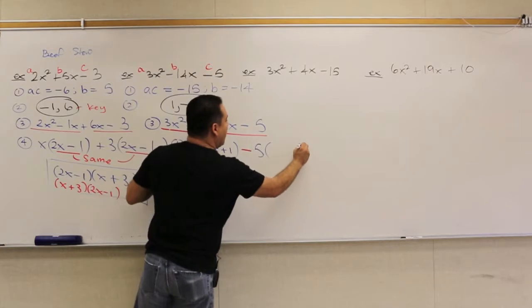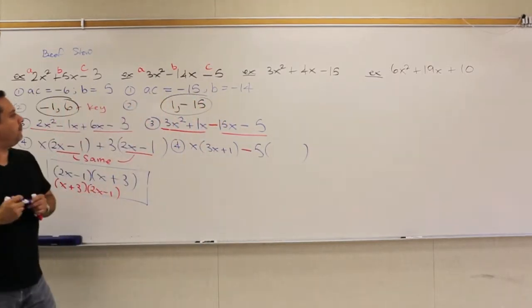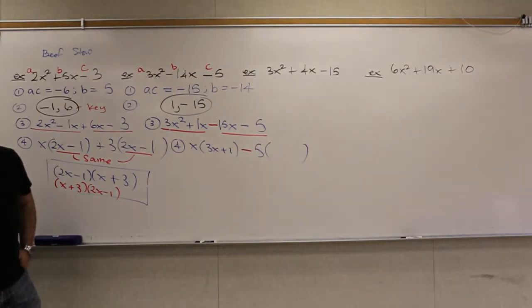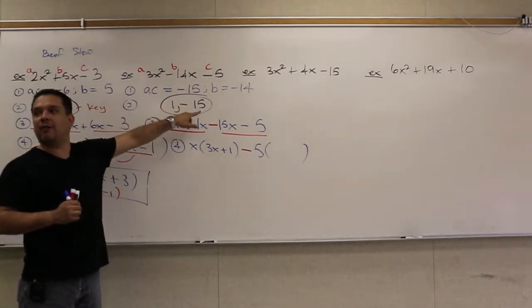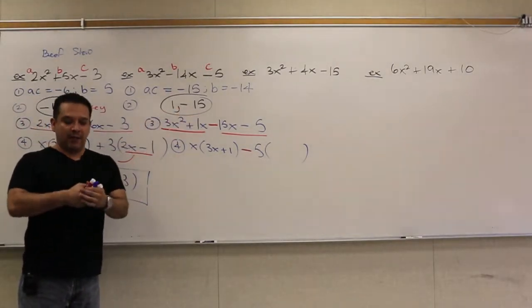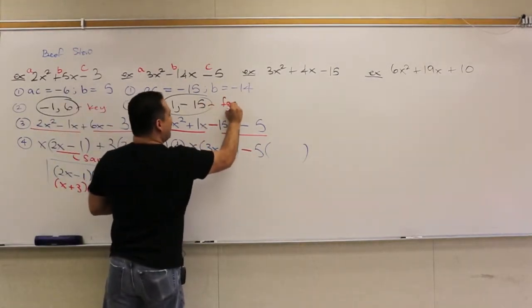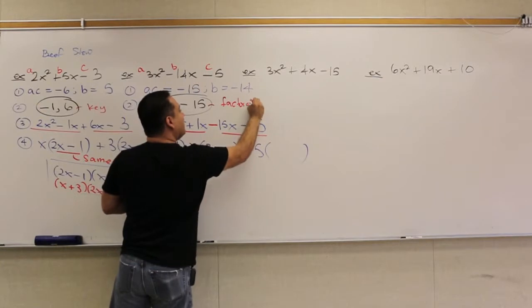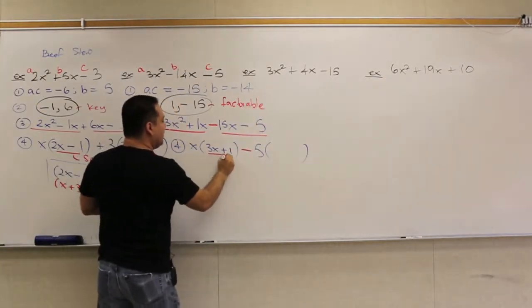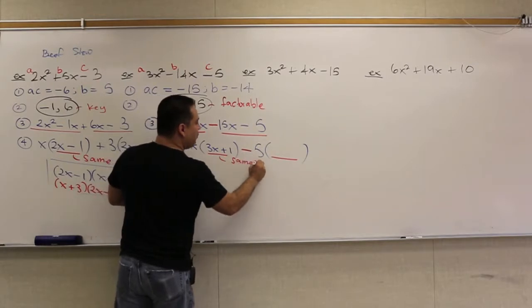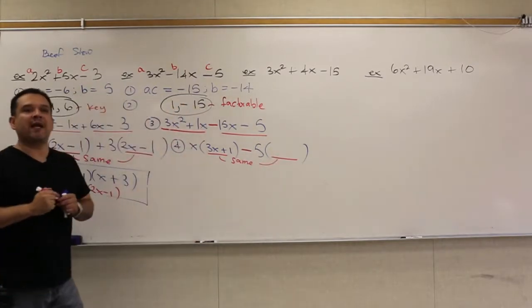Now, I'm going to ask you guys to think about this. What do we want to think of? Did we find a pair of numbers that work? What does that always mean? It means that it's factorable, you're right, and that also means that these are going to be the what? The same. Because that's the only way it'll work with factor by grouping is if they're the same.